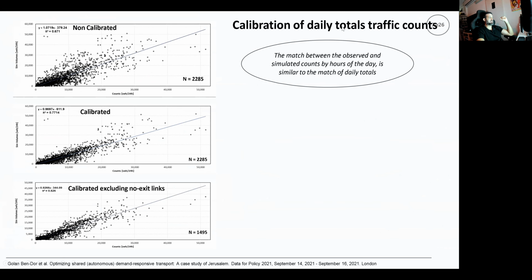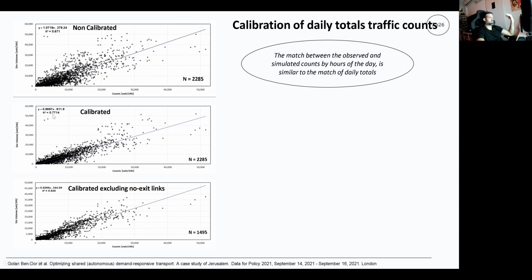In terms of calibration, first we matched real traffic counts. We had simulation volumes, and each dot here represents the total number of cars per day. We also checked it across hours, but this is per day. Without any calibration, the R square is quite high, close to 0.7. With calibration, it's close to 0.8.